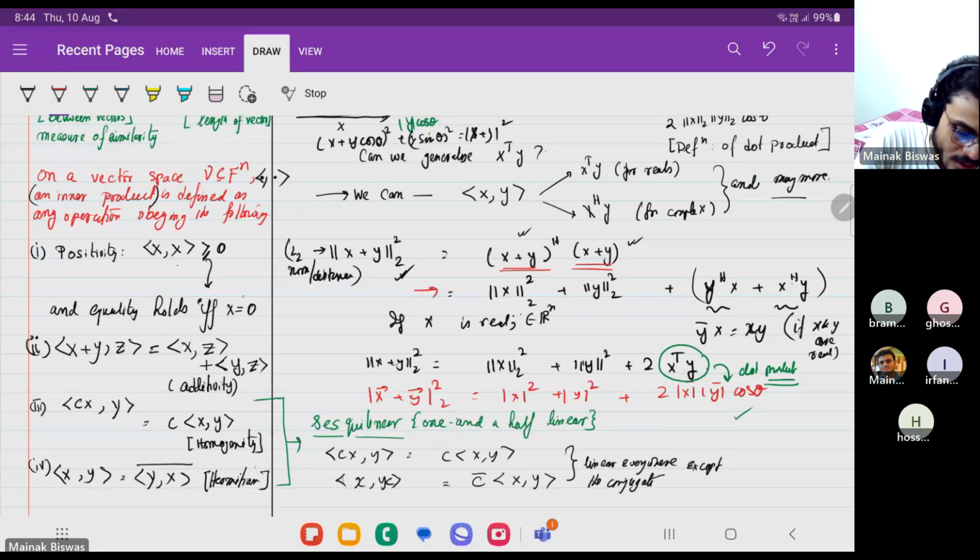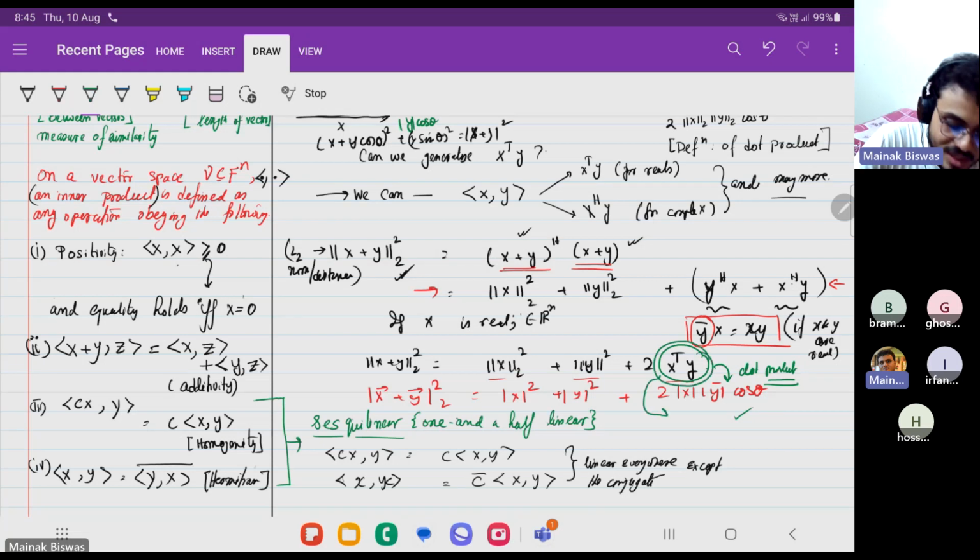And if it was real, do you agree that the Hermitian is equal to transpose? This is correct. And transposes are commutative, so your complements are the same. Similarly, you have x plus y whole square as x square plus y square plus x transpose y. Does this match? I'm trying to say this is matching exactly to your class 11 physics definition of the dot product of vectors, the norm or magnitude of a sum of vectors, right? It's exactly matching. So today we will be dealing with this term.